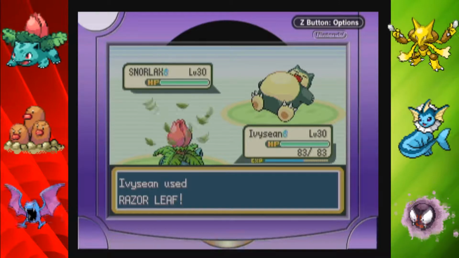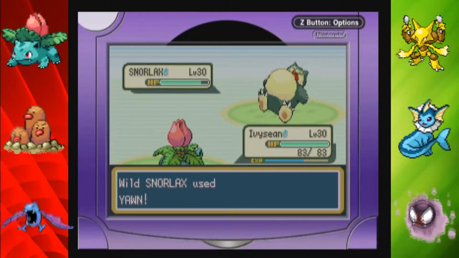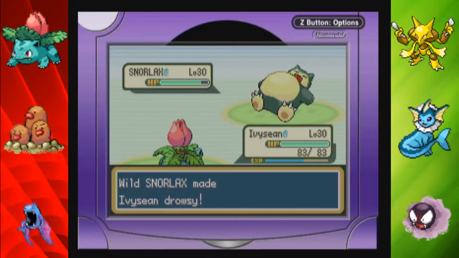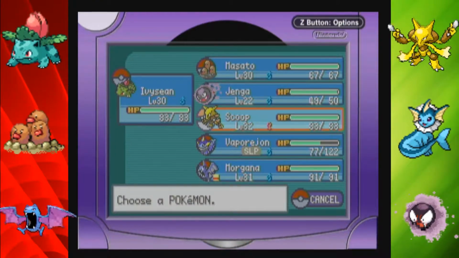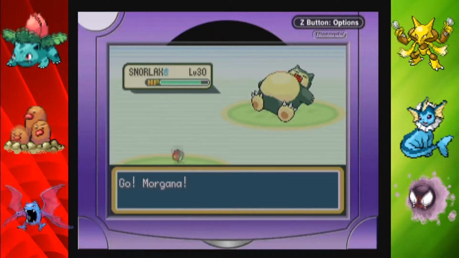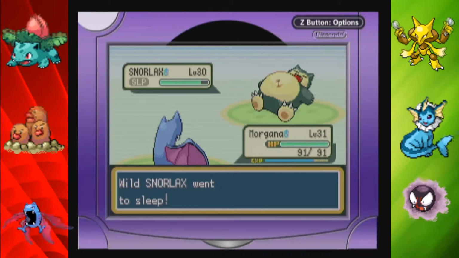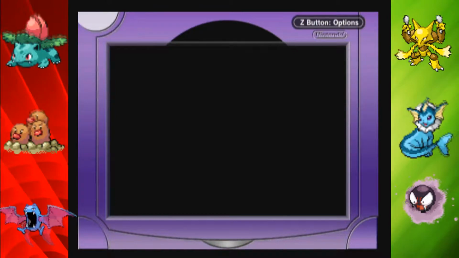Now, there are 2 Snorlaxes in the game, so you want to make sure you at least catch one of them, assuming you're going for the Pokedex. Yawn basically makes it so the next turn after it lands, the Pokemon will fall asleep. So that's why I'm switching out. It was also why I used rest before. Speaking of rest, here comes the rest again. Yeah, let's try the Great Ball again.